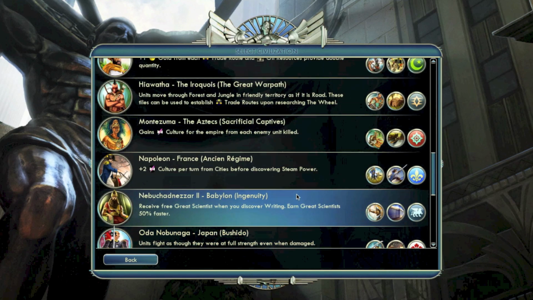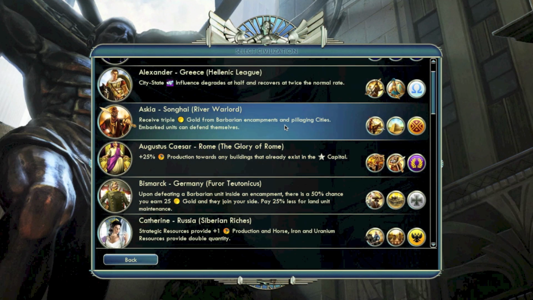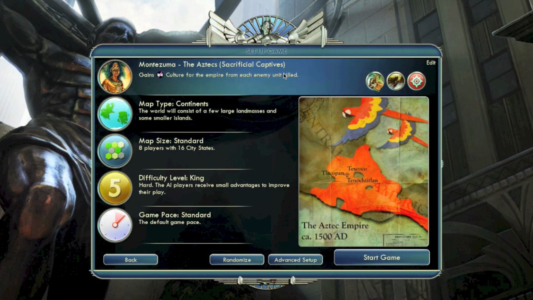So, for the most part, it's between Montezuma, Napoleon, Askia, Bismarck, right there. I kind of want to be Askia. Not sure. Man. Nope. You know what? I'm gonna be Montezuma. I've never played as him. I've heard a lot of good things about playing as him actually, and I'm interested to try him out. I'm gonna do Montezuma.